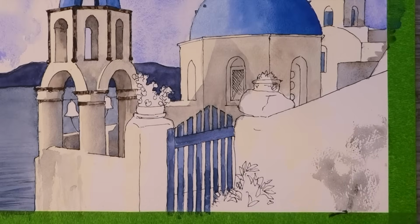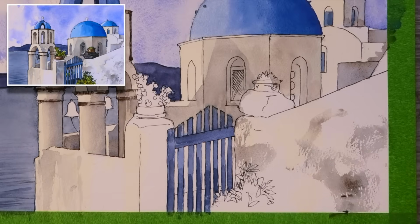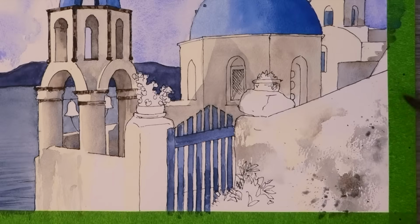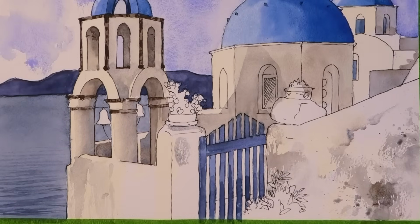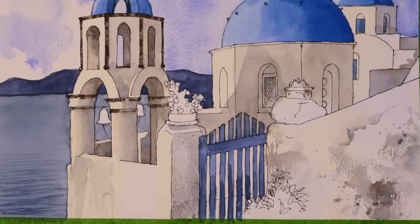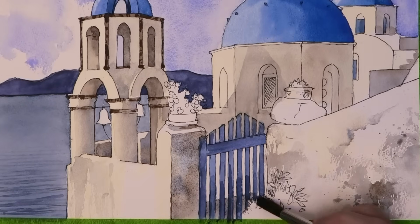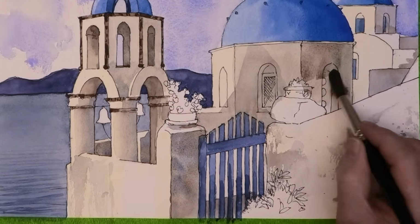Next, I want to create that old plaster wall effect, so I'm using the dry brush technique again, a bit of splatting and dropping in clean water, again using the combination of those warm and cool greys. And just continuing on with all the shadows here, and you can see I'm really letting those warm and cool greys mix on the paper. And a final third layer here on this end of the building, just to really help to create that 3D effect and give that extra depth to the shadow.